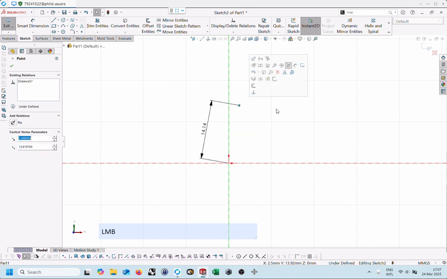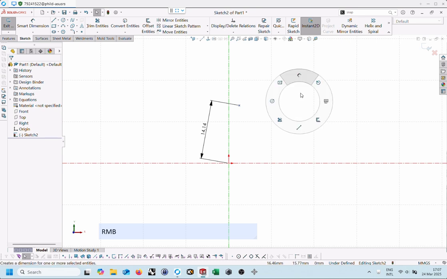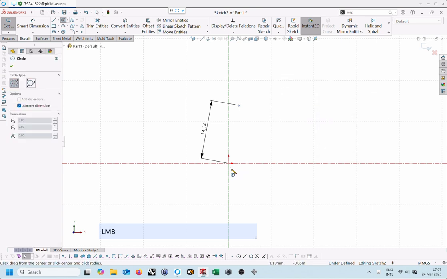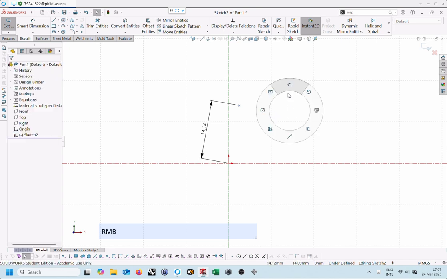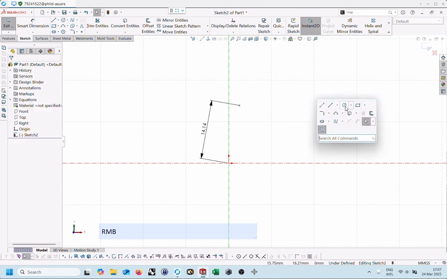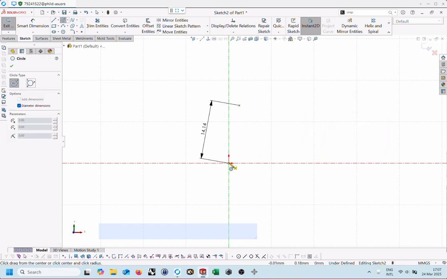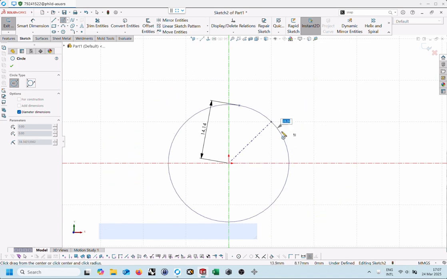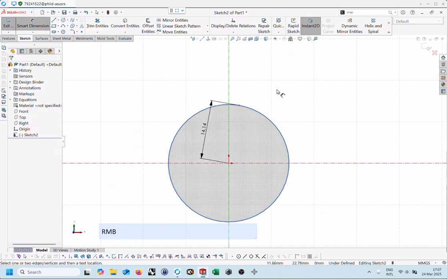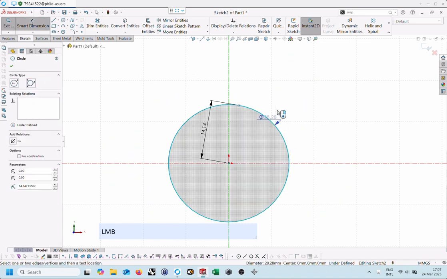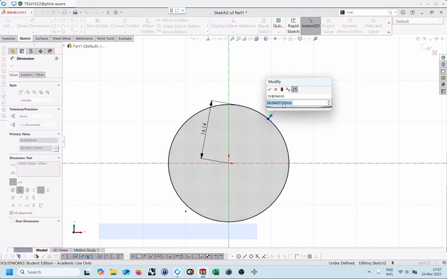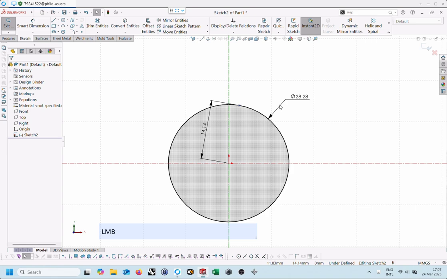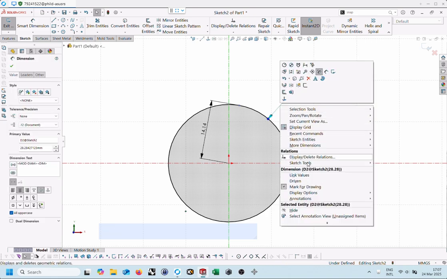a circle. Okay, so let's just illustrate that by using an actual circle, and getting it to snap to that same point. That's the point that we put the original point in. From there to there. Okay, now that is diameter 28 point something. And I'm going to convert it to a radius.